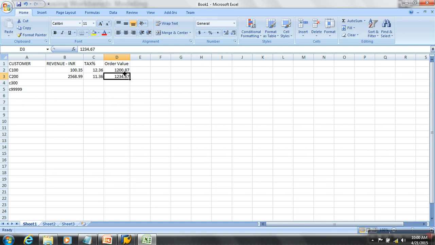So this order value is in USD, and this order value is in INR. Now in this case I have a key figure order value where each value is of a different currency. Based on the transaction, my currency would change in that column. In revenue, all values are of the same currency, but in this case each value can be in a different currency.